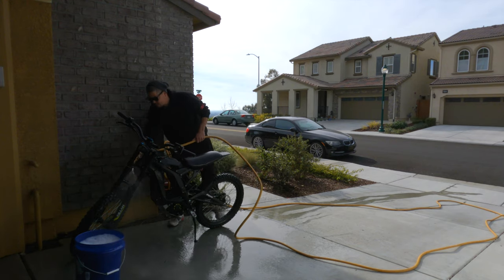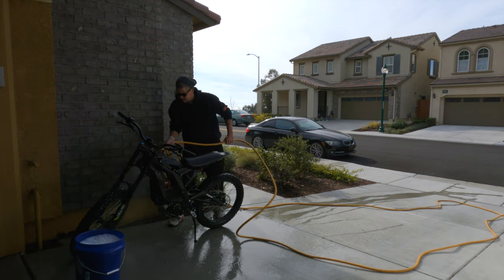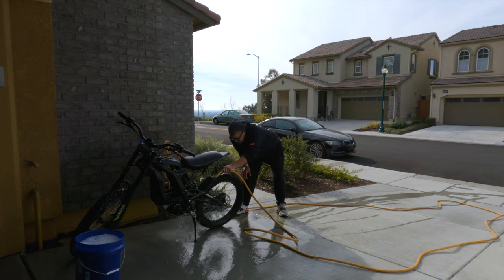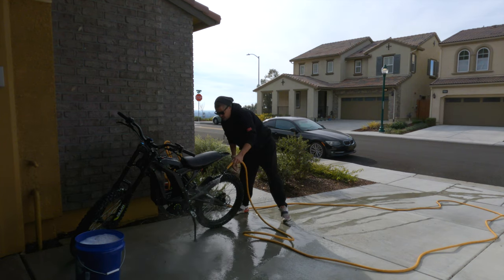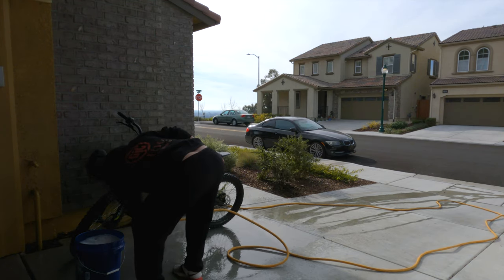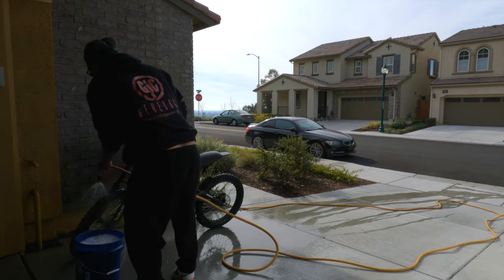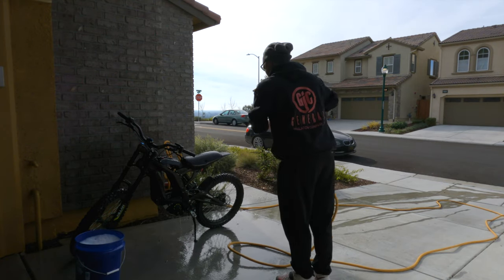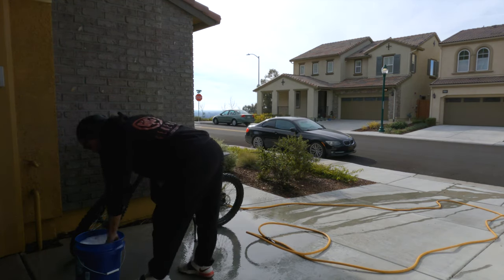And again, I see a lot of people scared to wash their bikes. It is obviously electronic. Seems like Luna has done a pretty good job of sealing off those electronics. So I haven't noticed any issues at all. Most of the mud off. Go ahead and turn the water off. All right, now if you know how to wash a car, you know how to wash a bike. Should be pretty simple.